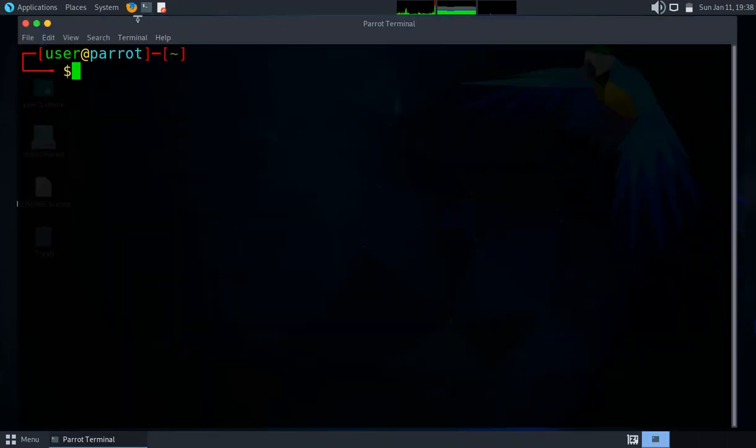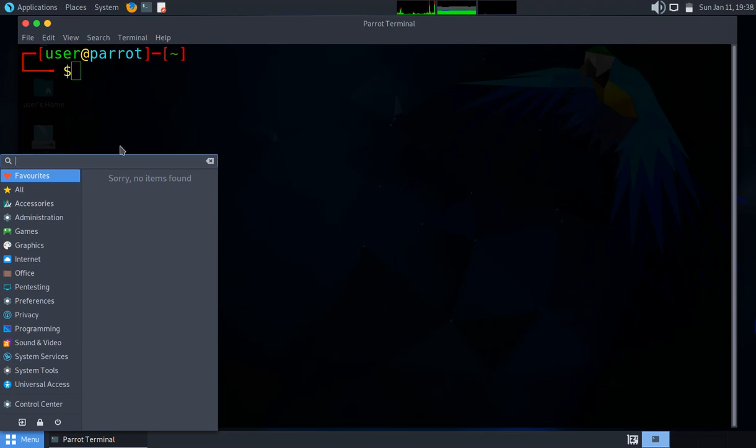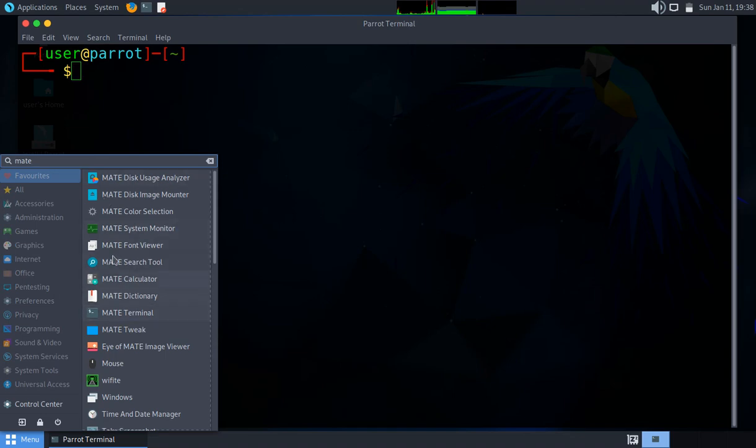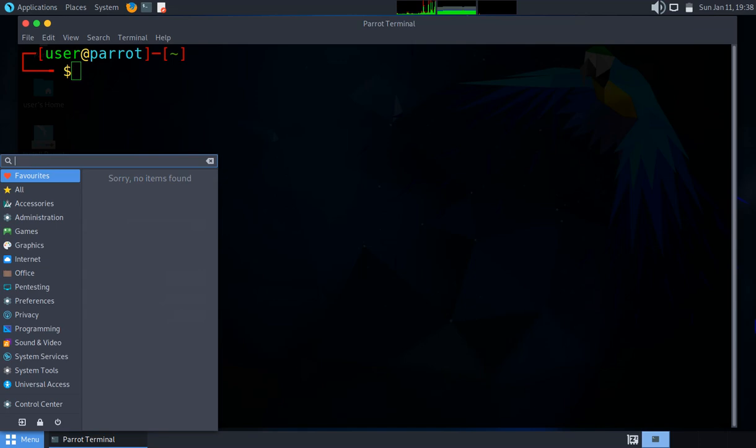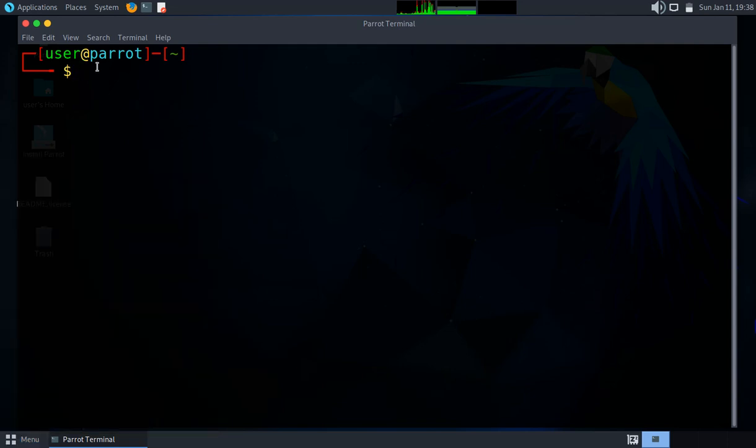If you are in Parrot, you can click this icon here, or you can press the Windows key and type mate, like that, and you are going to get this MATE terminal. You can click on this one to start the terminal, or you can just type terminal and choose one of these terminals. But I want to use the MATE terminal.